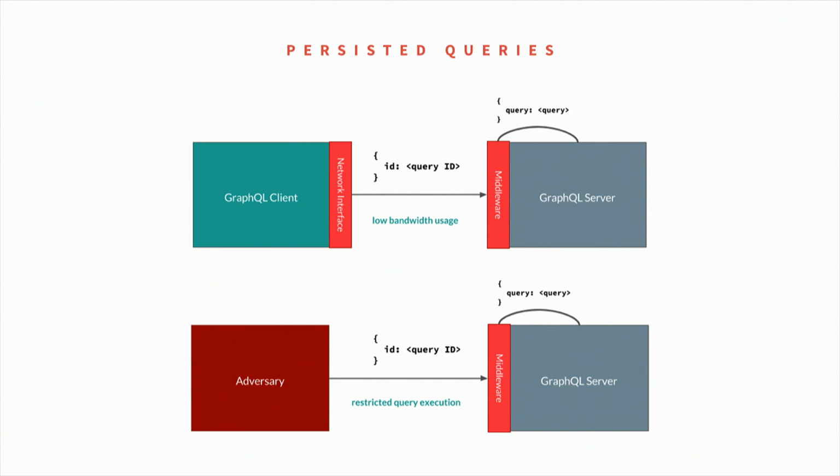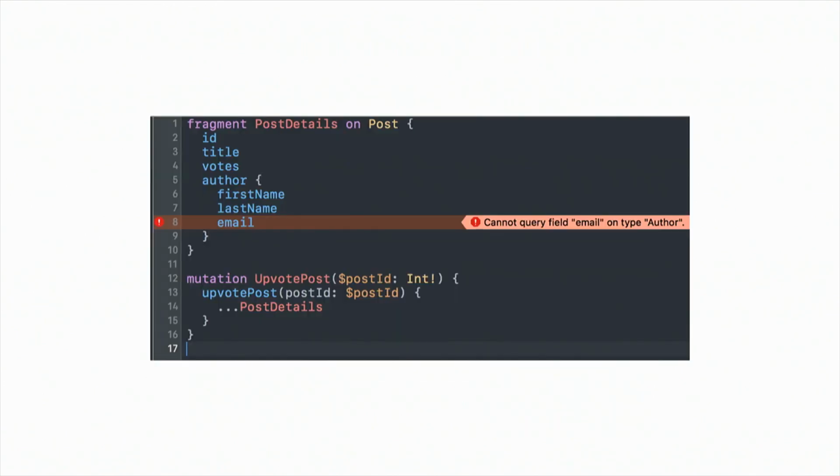It basically allows you to, instead of sending the full query with every request, upload your queries to the server in advance and identify your queries by an ID. So at runtime, you only send an ID to the server. You don't have to send the full query. That means you're using less bandwidth, but it's also a potential security feature because you can whitelist queries. Clients can no longer perform arbitrary queries against your server. So these are other benefits of static queries.